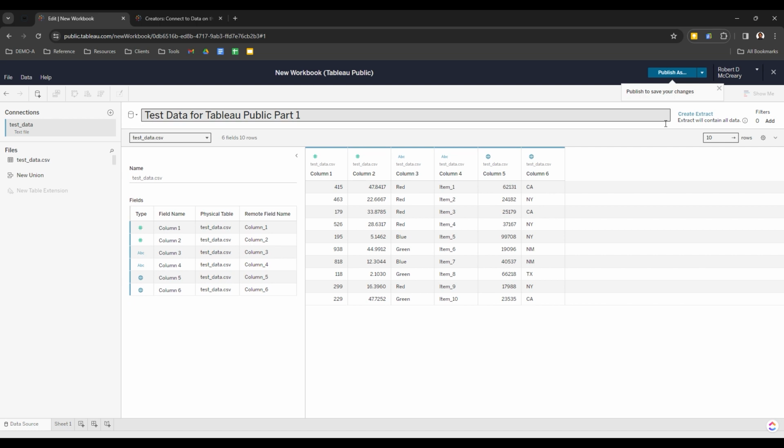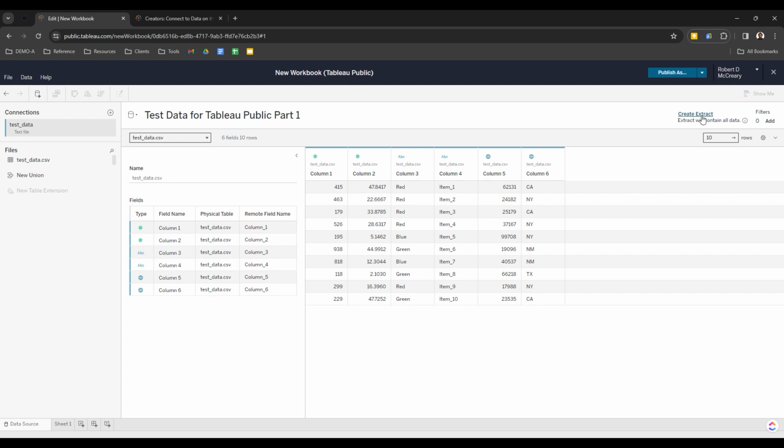What else? We're not going to publish this yet, but when we're ready, clicking on this button will publish your visualizations onto Tableau Public. Now that we're happy with the data and the way it's being read, we're going to go ahead and click on Create Extract.